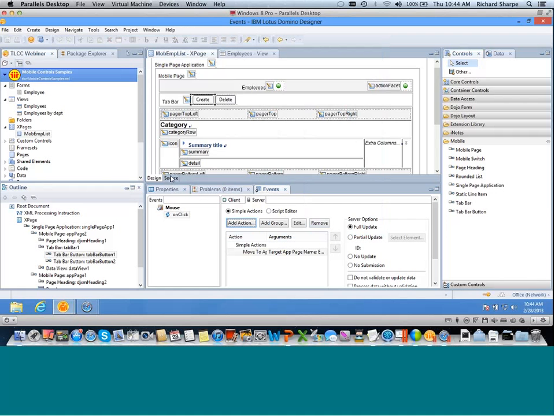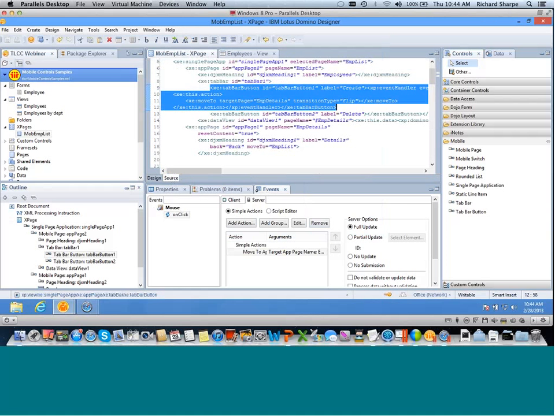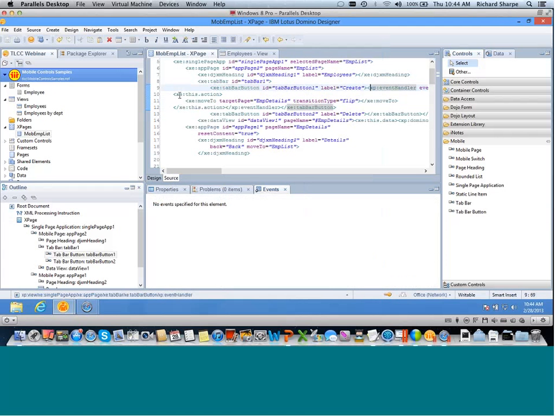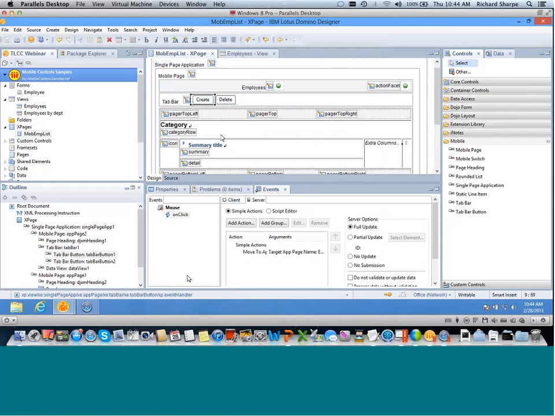Okay, that's good. If you're using the extension library with 8.5.3 without a fix pack on it, you may get a compilation error here. When you pull in these events and these buttons, these might say XC actions or XC event handlers. Just change them back to XP and XC. I think they fixed it in either fix pack 1 or fix pack 2. So just be aware, if you get a compilation error up here, it's going to be something like it reading XC event handler. Just change it back to a P, and you'll be good.